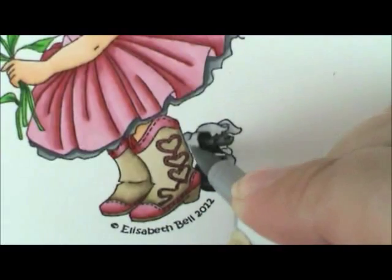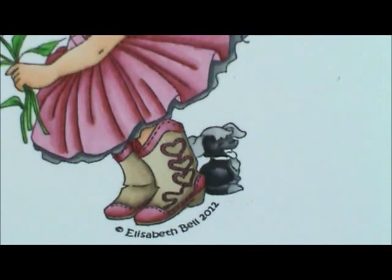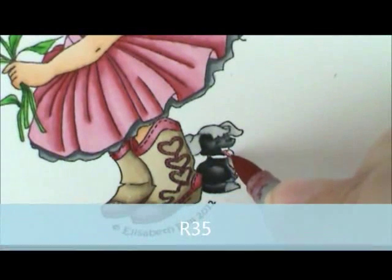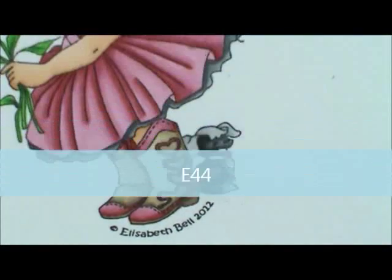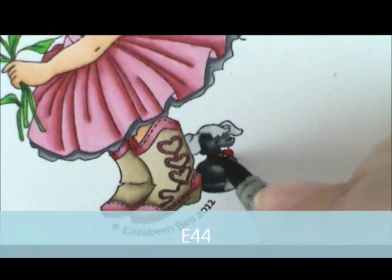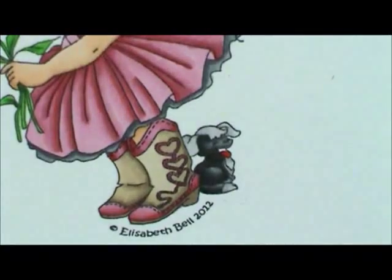Then his tongue is R35, and his collar is E33. I don't remember what I colored the inside of his mouth, but I'm just going to give it a dab of N0 right there, just so it's not completely white.